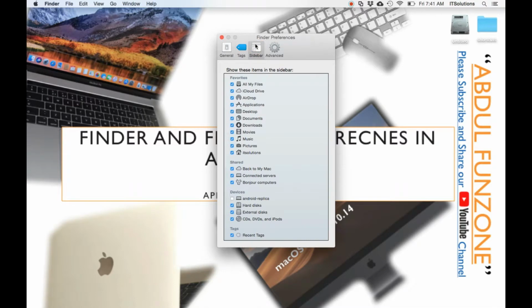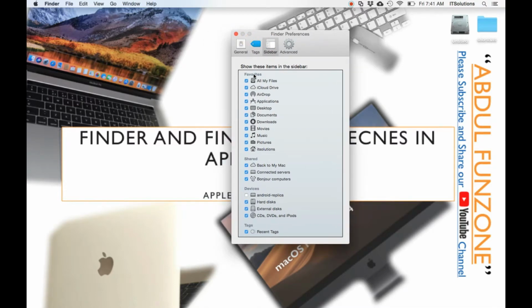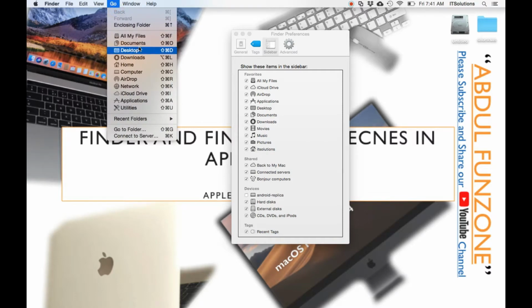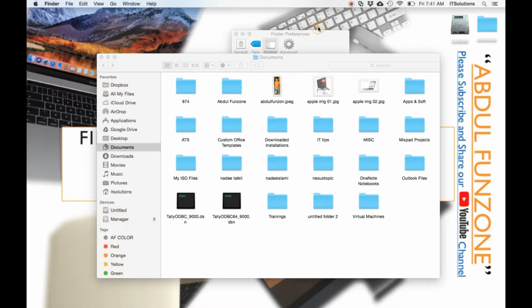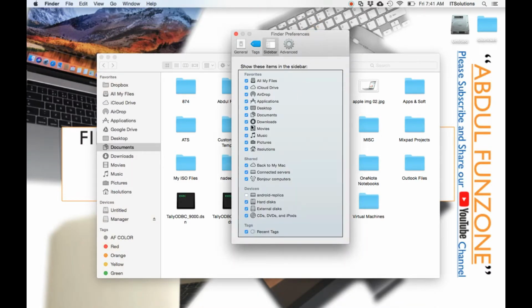Then there are the sidebar menus. Let's say I'm just going to the Go option. I'm just checking my sidebar. This is the favorites. It's coming on the favorites. These are the sidebar items, so one by one I'm just checking and unchecking.